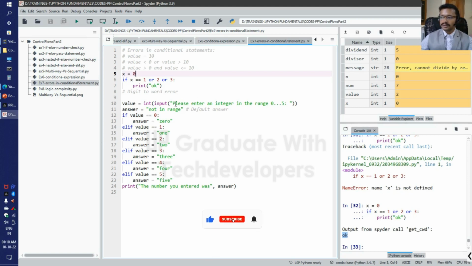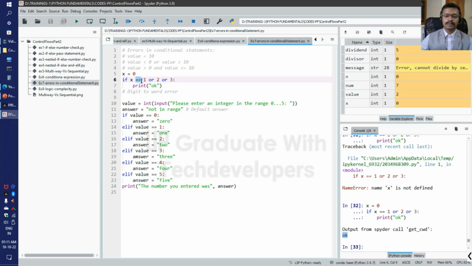Here the expression x is equal to 1 is either true or false, but the integer 2 is always interpreted as true and the integer 3 is always interpreted as true.